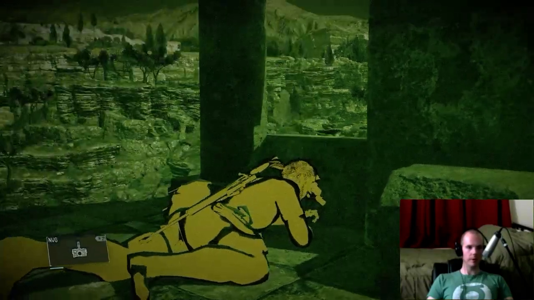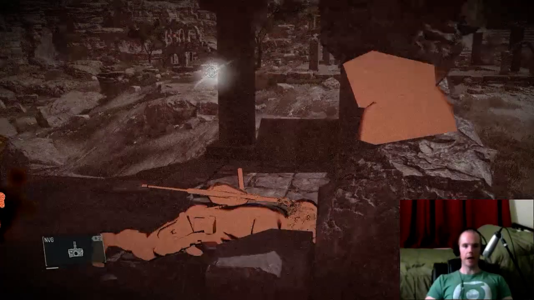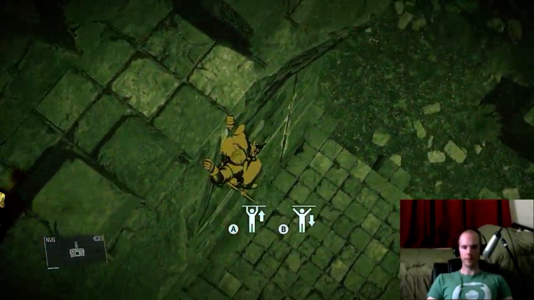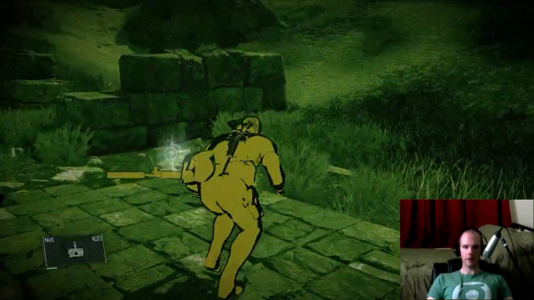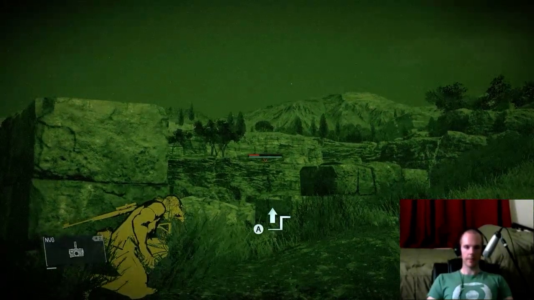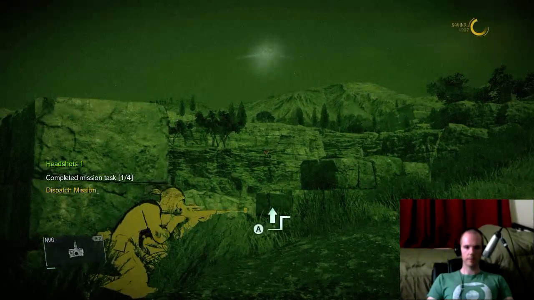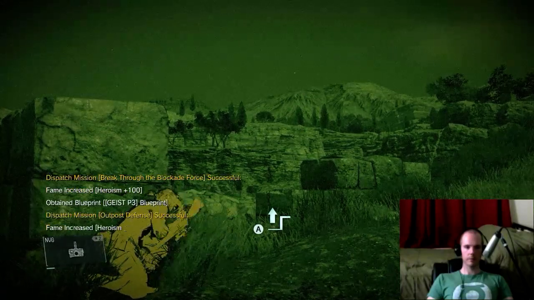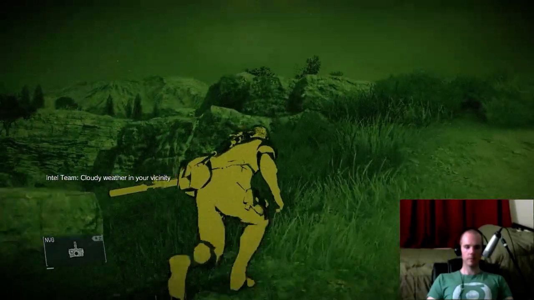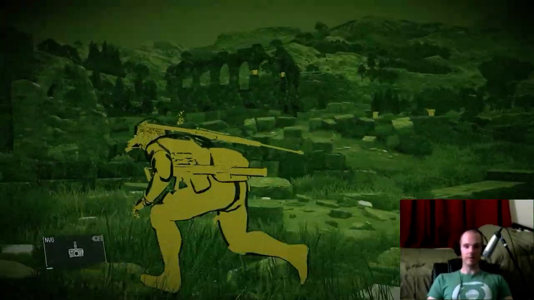Where are you? Oh, I see you over there. Yeah, okay. God, get up! Get up! Great. Okay, let's find a perch. There we go. All right. Well, I hope I didn't just ruin my chances to recruit her, but, well, fuck her.